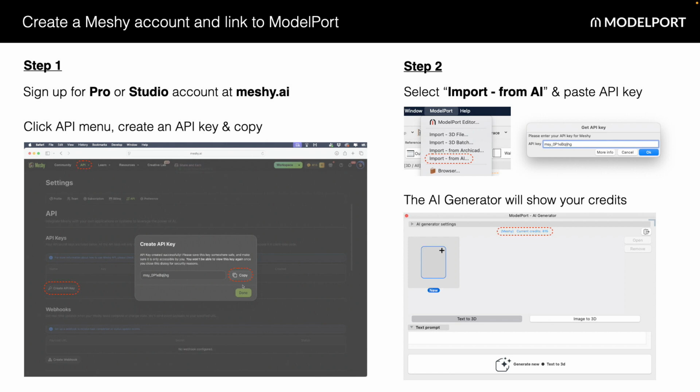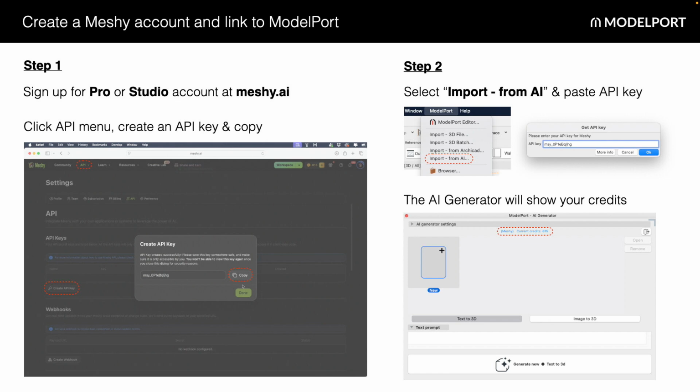Once you set your account up, you would then go to the API menu. Once you click that, you'll see the option down there to create an API key. When you click that, the Create API Key dialog will appear, and you'll click Copy.